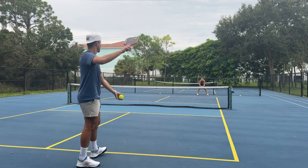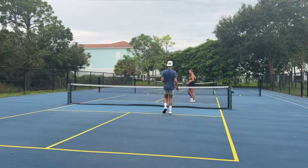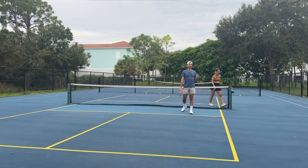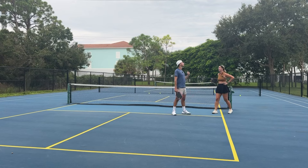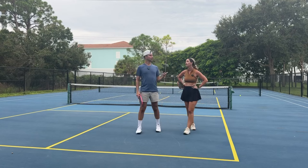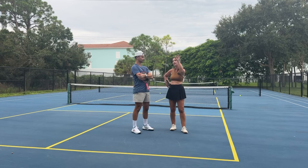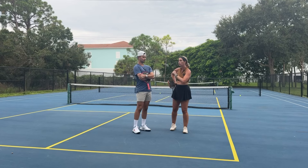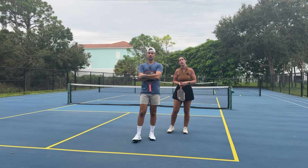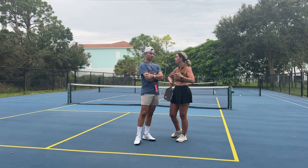The good thing on my side is I'm forced to be aggressive and hit all these speed ups, so that when you're in the game you can be controlled and reset but also know how to go for the speed up when you see it. It's putting you on defense while staying aggressive — that's not the natural instinct of your typical pickleball player, who usually thinks 'don't miss it, don't hit it out, get your serve in.' A pop-up doesn't magically appear — you have to generate it to become a better player.